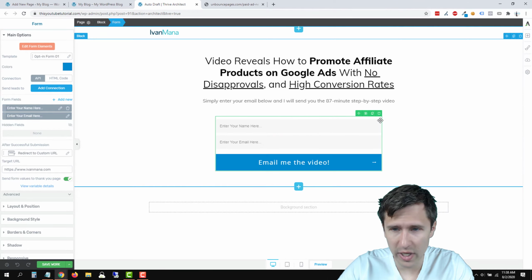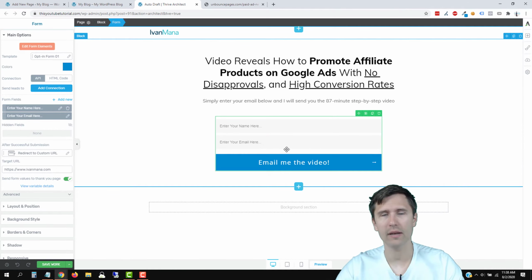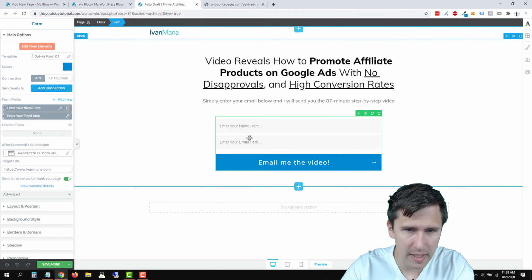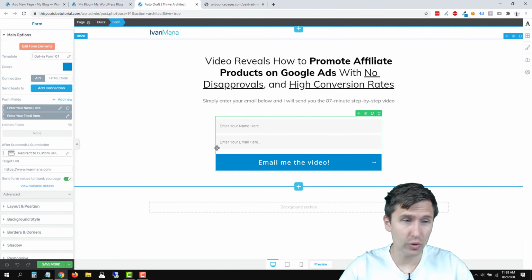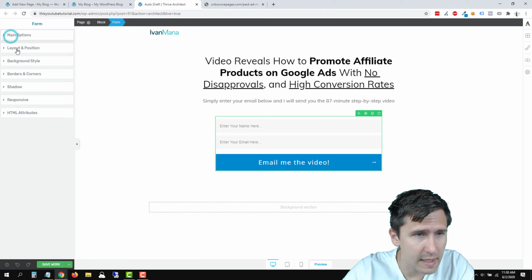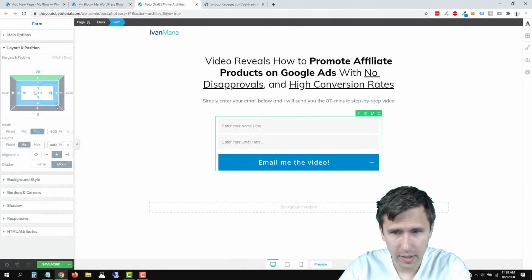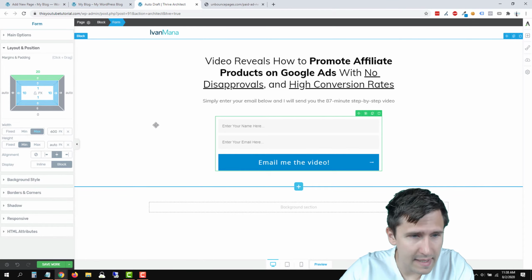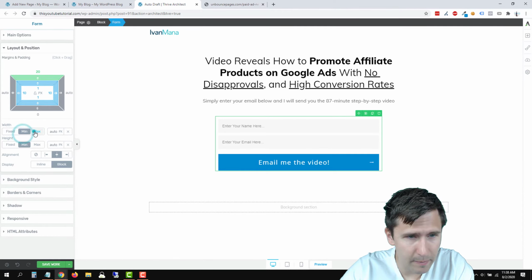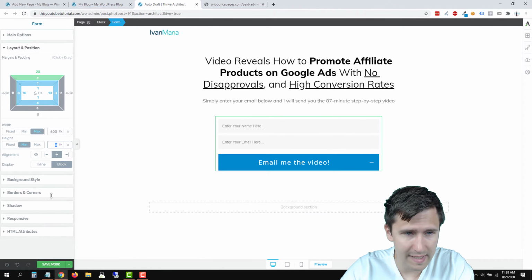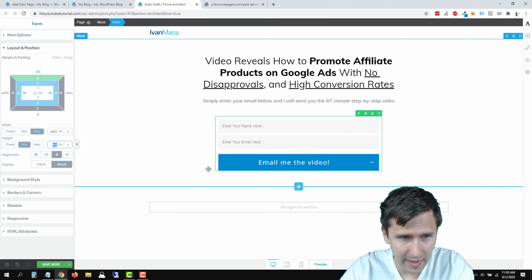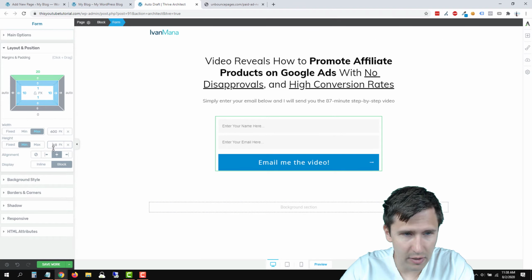Let's see. We could increase the padding here a little bit so that when we head over to mobile optimization parts, it's not going to go all the way to the sides. So we're going to select here layout and position and maybe increase this to 10 or so. Give it a little space there. And now let's say we want to add an arrow. By the way, let's see if we want to adjust the height as well. It doesn't go less than 0 in this case. As you can see, it's pretty uptight there. But if you want to generally increase the height, just drag that as well. So we're just going to leave that as that. We're going to close out of this.